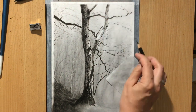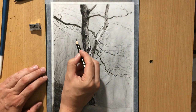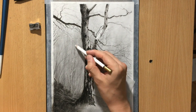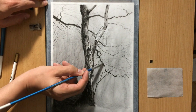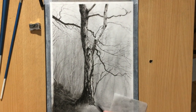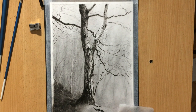But here in the top right corner, I still have a little bit more work, as well as on these branches on the right side. So I'm just using a brush to kind of soften, well, not really soften, but blend those shapes a little bit so that there's no texture in them. I don't want too much detail on there.